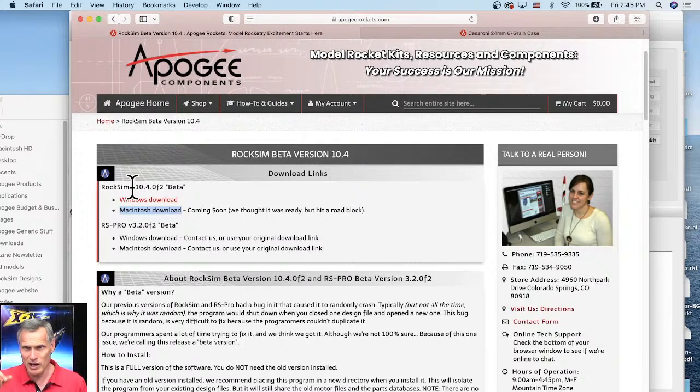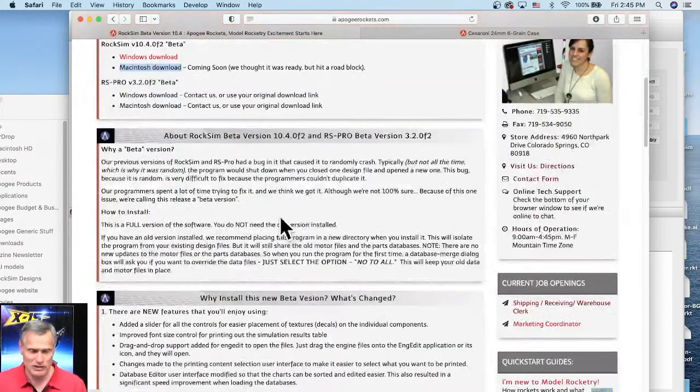And we had a problem creating that uplink to Apple, and we're getting it straightened out. So it will be available soon. But the Windows version is available right now. And there's also an update to RockSim Pro with all the same features that we added to RockSim. And we fixed a bunch of things.